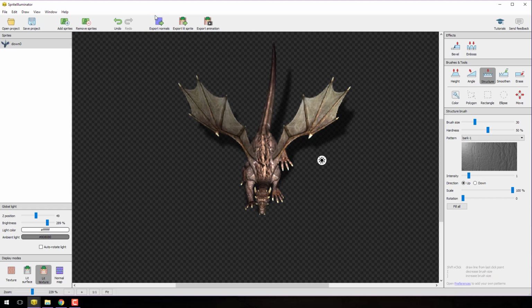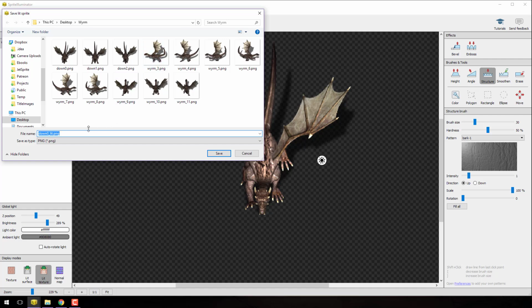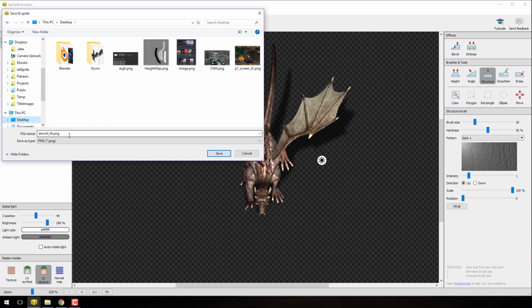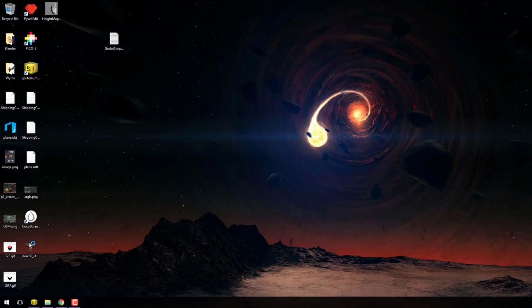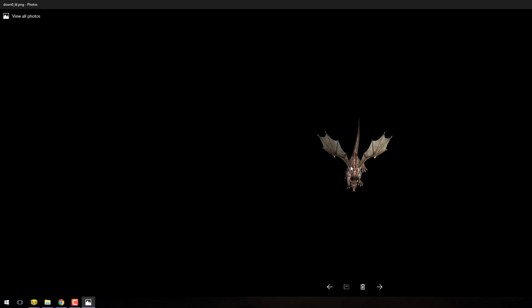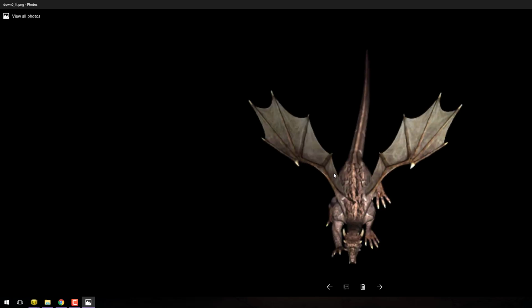Now, when you're done, you've got one of two options. If you're working in a 3D engine, you can use a 2D normal map as part of your process, or you can export your updated sprite as a new sprite. So first off, let's go ahead and export that way. Let's go, sure, desktop, 01 lit, and there it is. So there is our lit sprite exported out of the process.